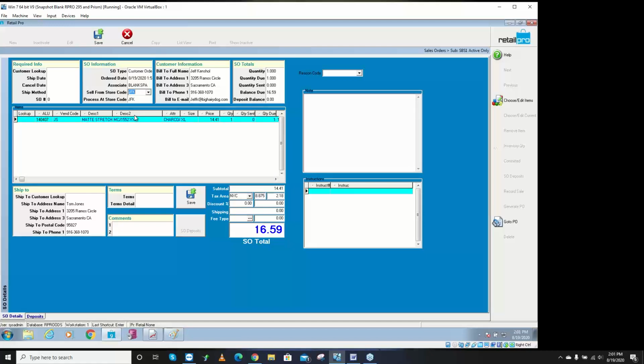So now what if I leave the sell from, what if I give the process to them, but the sell from my store, then I will get credit for the sale, right? Because it came out of my inventory. But there may be some stock balancing involved. If it's shipped to them, right, then we may have to do a transfer from them to me to bring me from -1 back up to 0, right?